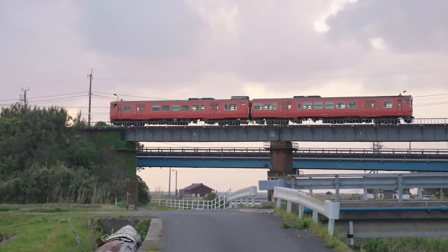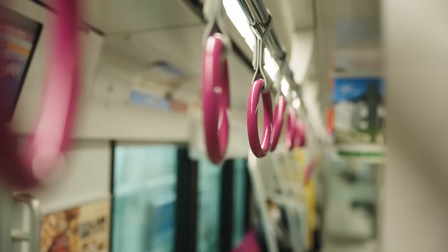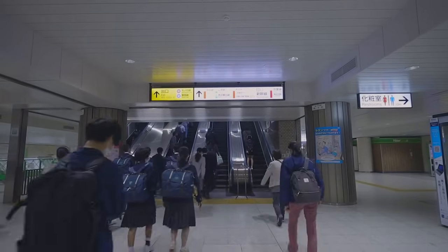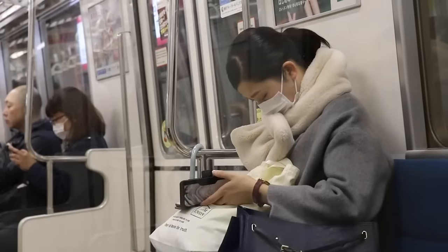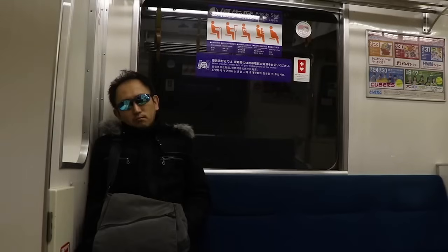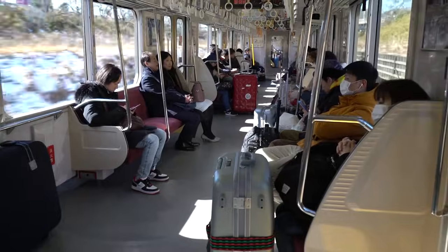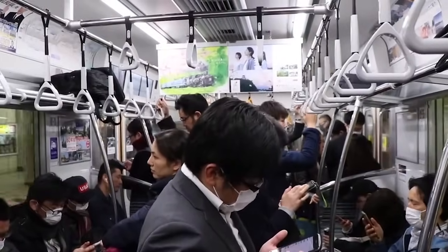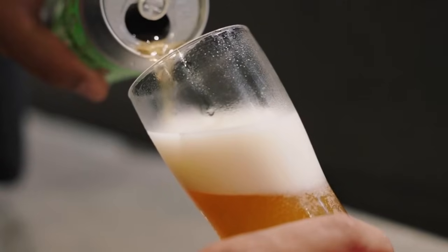In transit, voices remain muted and activities restricted. On trains, chatter softly and stand to the left on escalators, allowing passengers to breeze by on the right. If your neighbor falls asleep and their head hits your shoulder, it's common courtesy to just let them keep sleeping. Don't use your mobile phone on trains unless clearly allowed — using emails or SMS is fine though. For drinking customs, wait for the host to give an enthusiastic 'Kanpai' before indulging in your beverage, and never hastily pour your own drink — someone will promptly notice and politely take over the pouring duties.